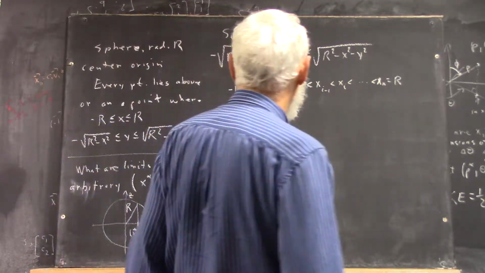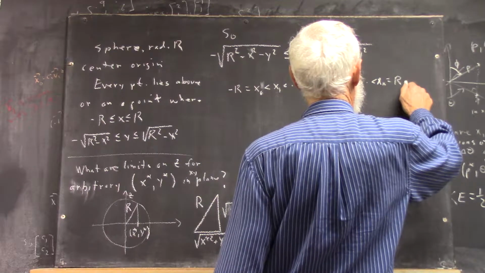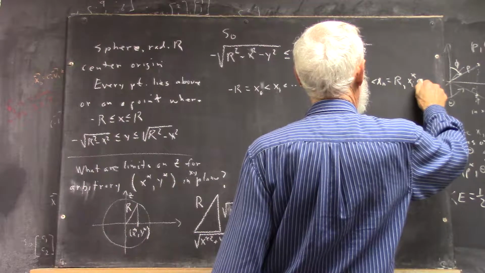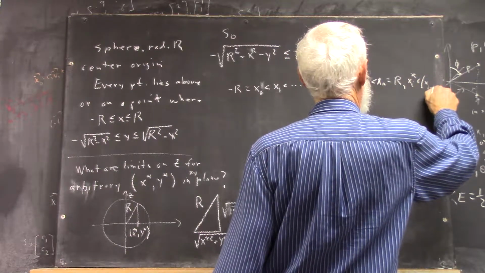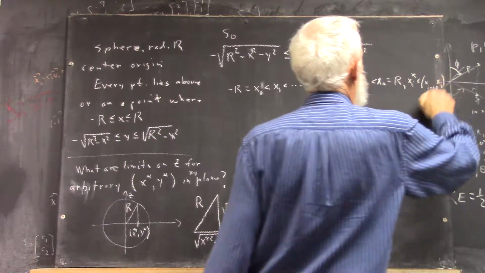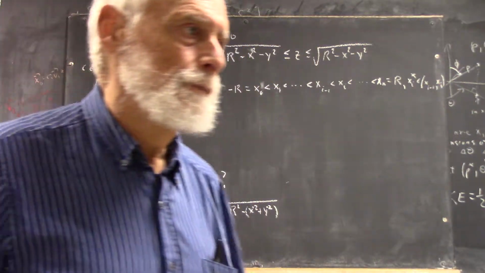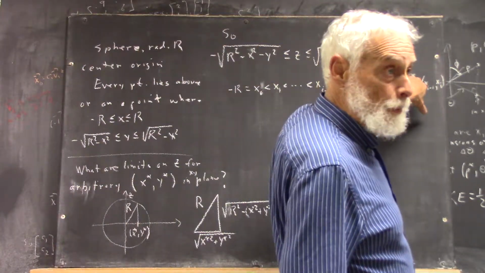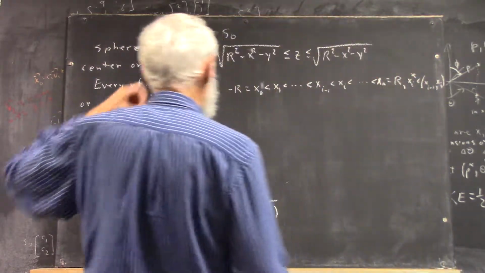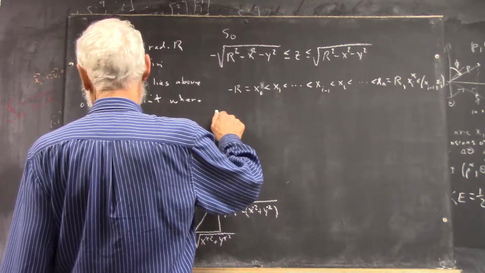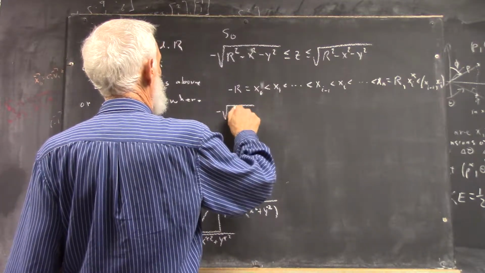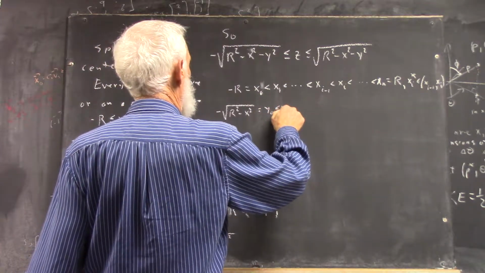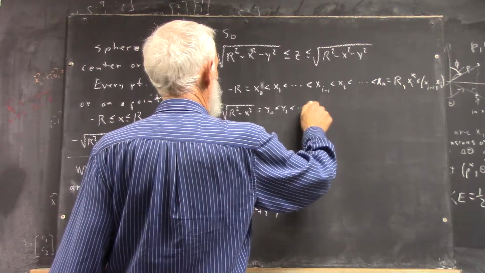Okay? And then we'll say that xi star is in the interval xi minus 1 to xi. That kind of, this is a partition, but once we have the partition, we do want a sample point in each interval. Then what? We have negative square root of r squared minus x squared equal y naught less than y1 less than up to n. Okay.